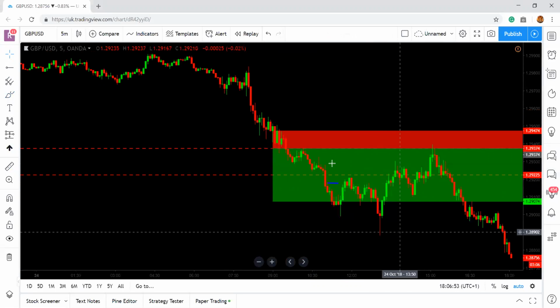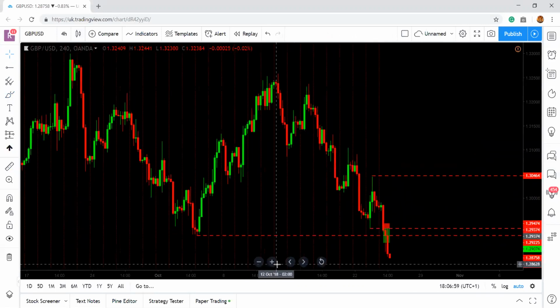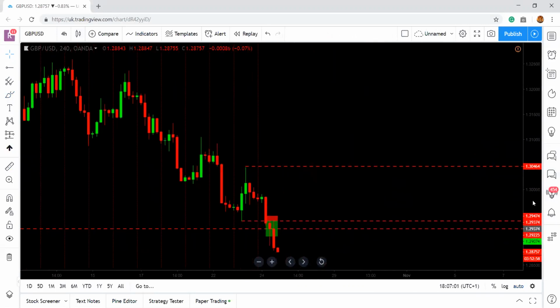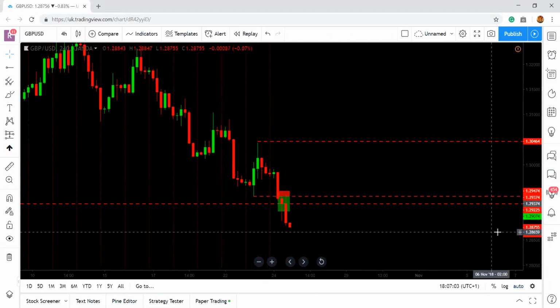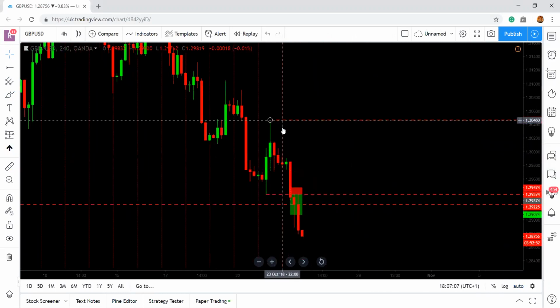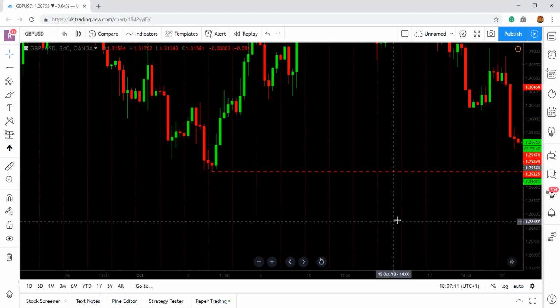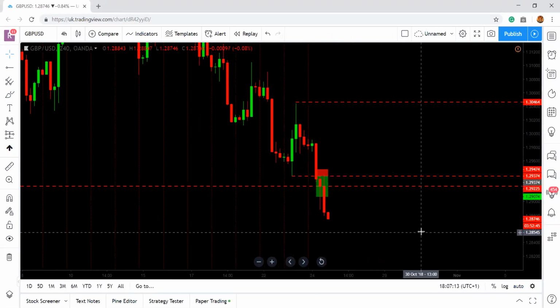Fantastic. Okay, so looking at UJ, pound dollar from the high time frames, we can see here our 4-hour structure levels that I was looking at this morning. Cautious structure high, clearly visible. Structure low, clearly visible, and then we have structure to the left. Okay, this is what I was working off.